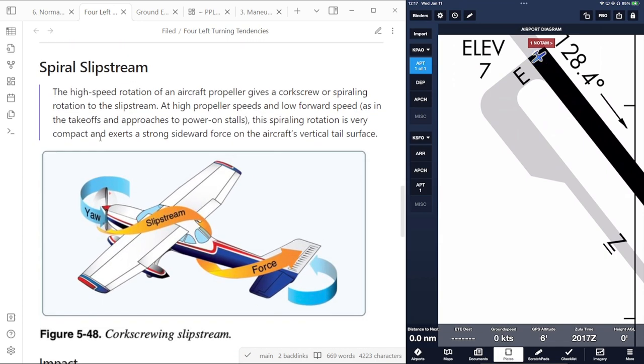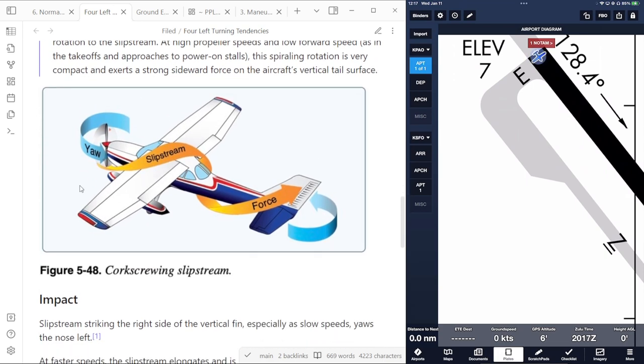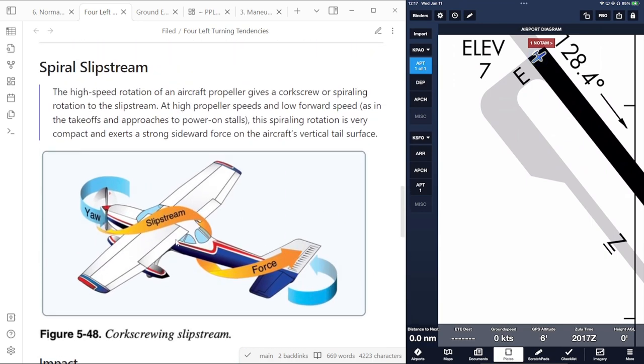Slipstream. The rotation of the propeller creates this sort of spiral slipstream that actually strikes the tail fin. At high propeller speeds and low forward speed, it's pretty pronounced. At faster speeds, you don't really see it. The mitigation is use the right rudder. You want to step on the ball to keep the airplane coordinated. When we were doing slow flight and stalls practice, this was a pretty big one we were feeling.